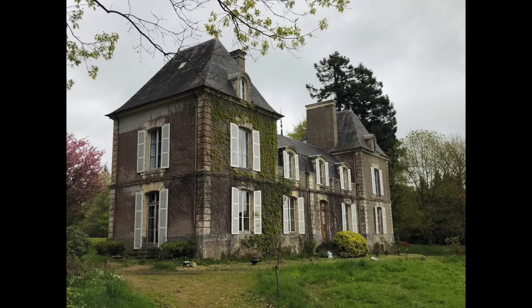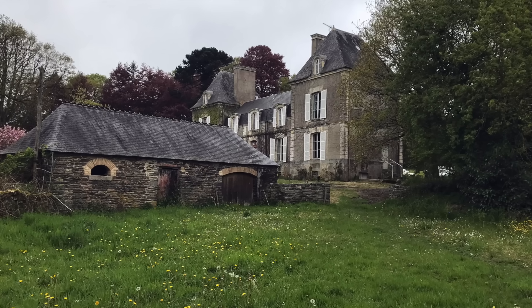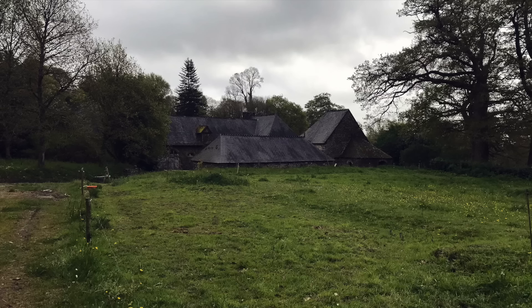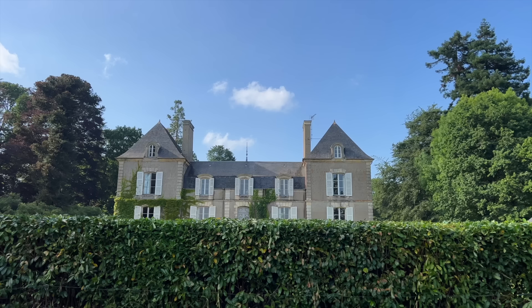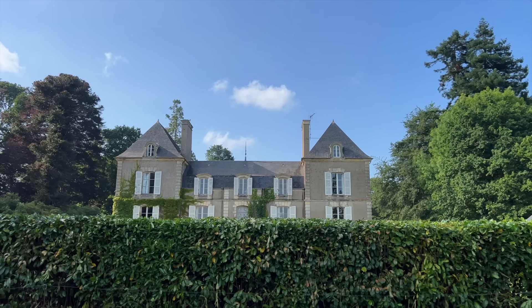This is what our chateau and some of the grounds looked like when we moved in. It sort of had that depressed haunted house vibe we weren't quite looking for, but it was charming. We've been slowly making improvements and have a lot more exciting projects planned for the grounds. There used to be a circular driveway that wrapped around the entire building, but we decided a green space would be more practical for us.